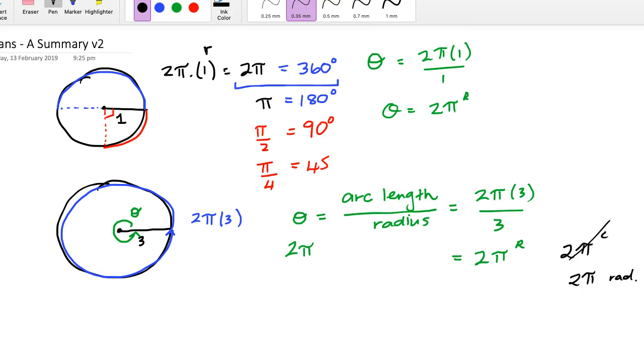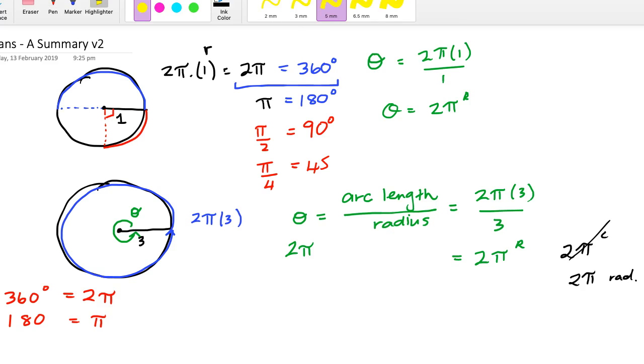So hopefully that gives you a little bit of a background to the fact that when we're talking about a full revolution of a circle, in degrees it's 360, but in terms of radians, we're looking at the ratio of the arc length to the radius. So what have we established as a fact? Most definitely that in degrees, 360 degrees is worth 2 pi radians. So 180 degrees is equal to pi radians.